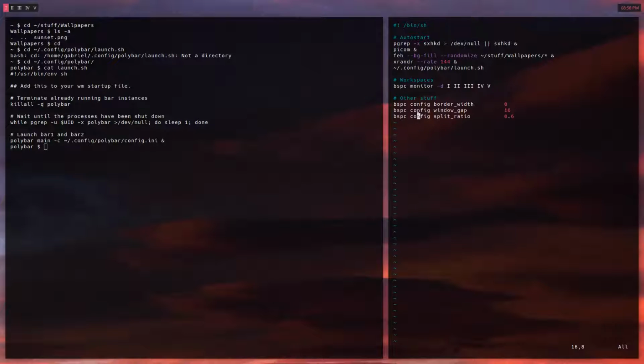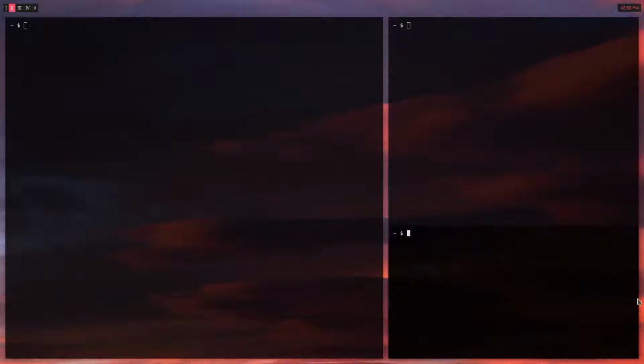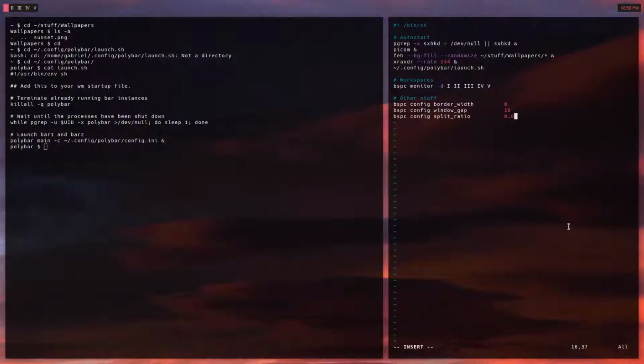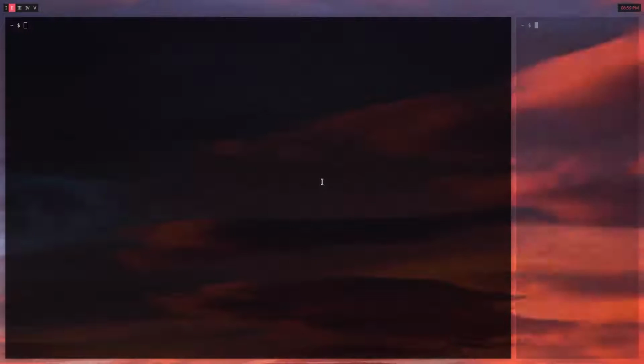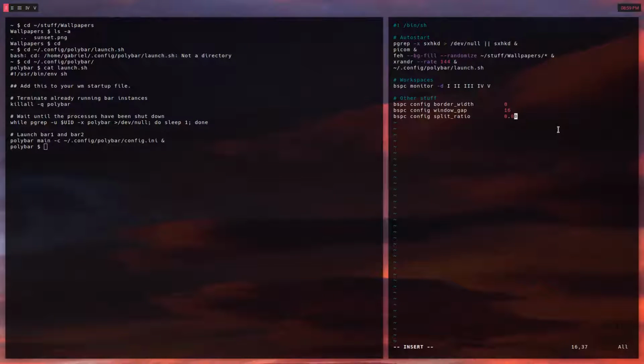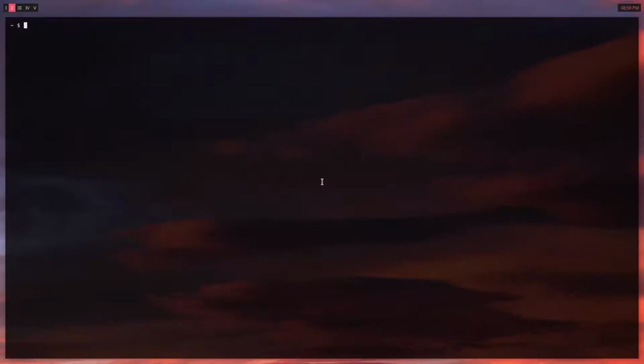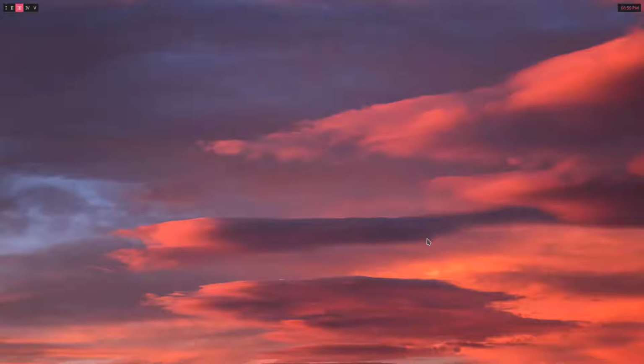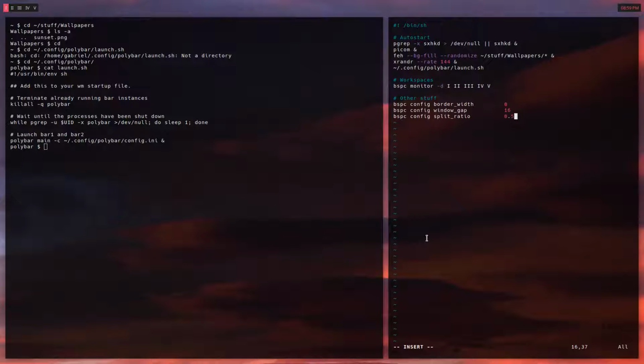And the last thing here, the split ratio, is basically just when you open up a new terminal, there's going to be a new ratio. You can see it doesn't split exactly down the middle. If I set this to like 80% or something, you can see when I open it up, it'll be a very, very small ratio. I think it's kind of buggy if you set it to something below 50. Or not, actually. Yeah, it's just kind of weird. So I would just keep it above 50 most of the time. I have it at 60 right now.